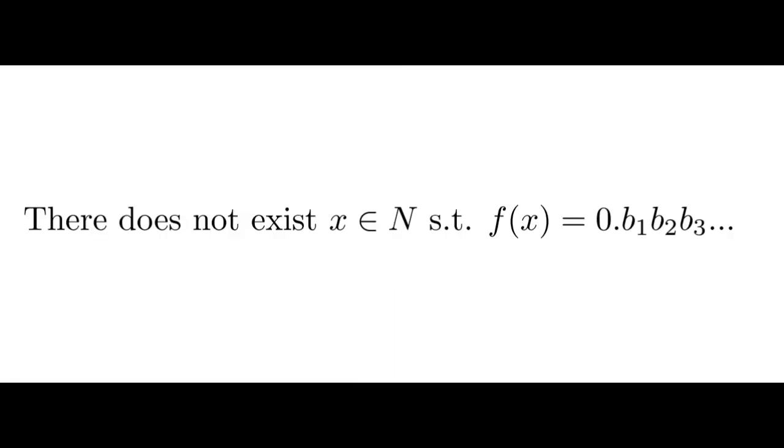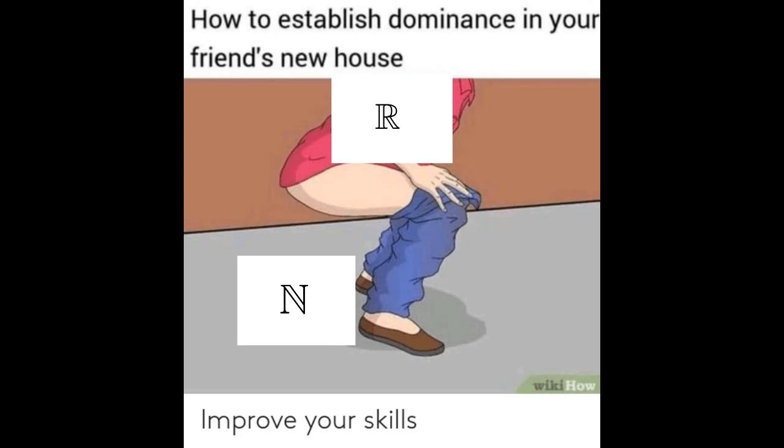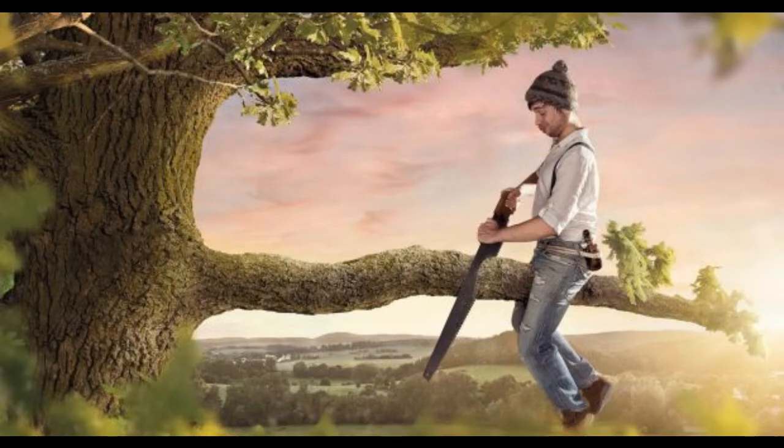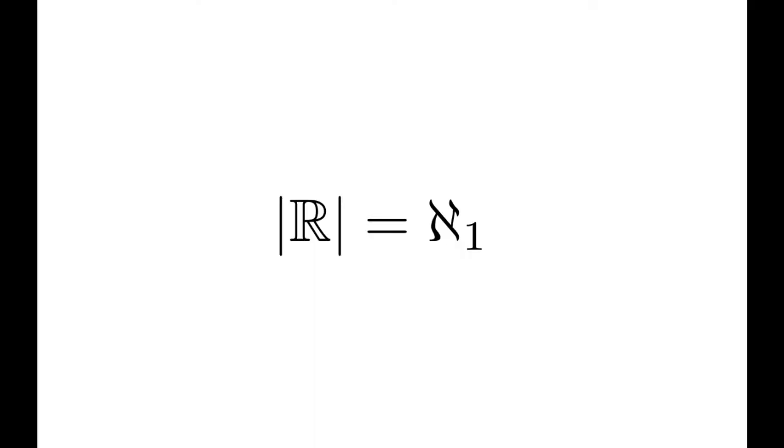This new number does not belong to any input in N, so the interval between 0 and 1, including irrational numbers, is a greater infinity than N, which means R has established dominance over N, since it's not only definitively bigger, but also surrounds N with vast oceans of irrationality. We'll let the cardinality of R be a new symbol, which we'll call Aleph1.